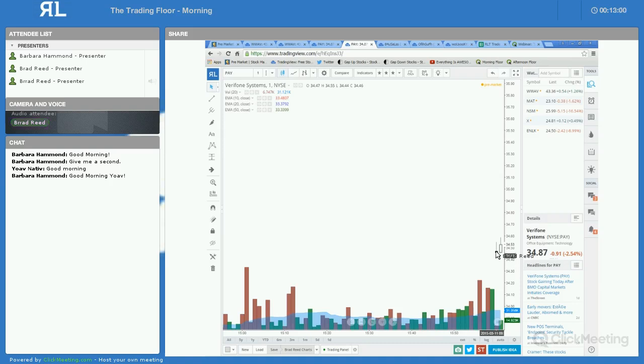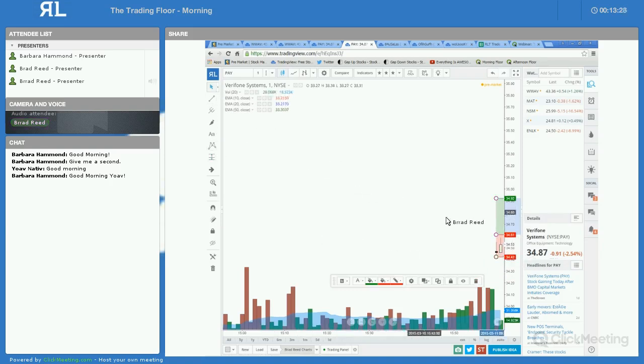At any rate, if the low here is 34.44 and the high is 34.59, this was a bullish gap. So therefore, entry is going to be 2 pennies above the high. The high was 34.59, so let's put our entry at 34.61. And then the stop needs to be 2 pennies below the low, 34.44. So our stop needs to be at 34.42.